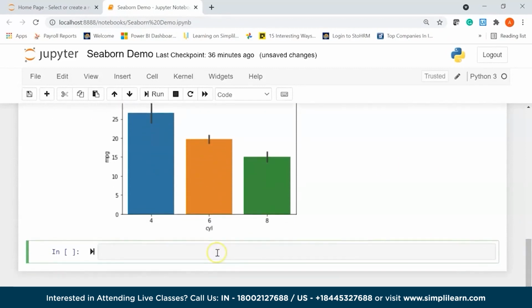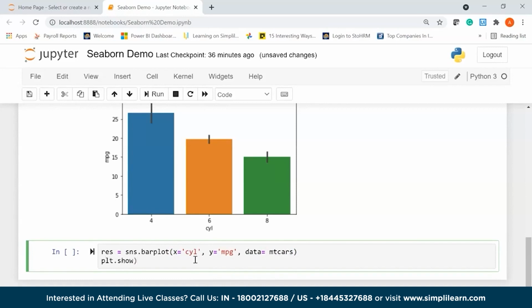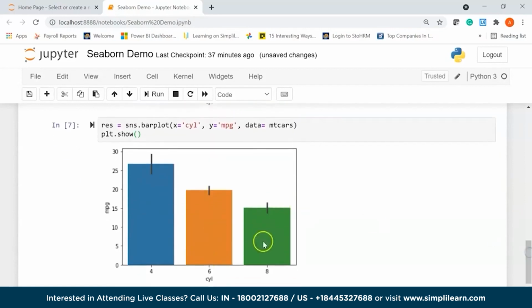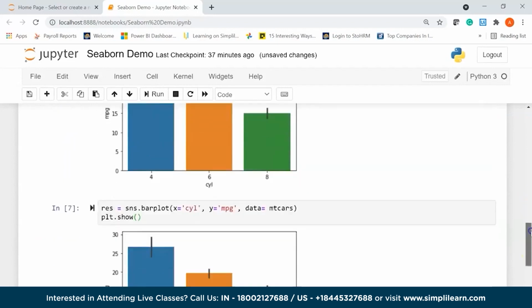Alright. Now you can create the same bar plot another way. Now we will explicitly define the x and y axis columns and also pass the name of the data frame using the data argument. Let me show you how to do it. I'll use the same variable name res, which stands for result. I'll say sns dot barplot. Now inside the barplot function, I'm going to explicitly define my x-axis. I'll say x equal to, and I'll pass in my column as cyl. Then I'll say y, which is mpg, and then using the data attribute I'll pass in my data frame name, that is mtcars. And finally we'll write plt.show. Let me run it. You see here we have the exact same bar plot as the one above. So this is another way to create a bar plot.